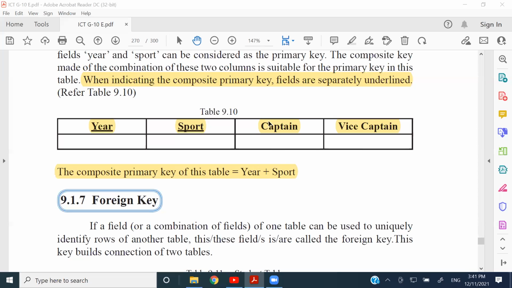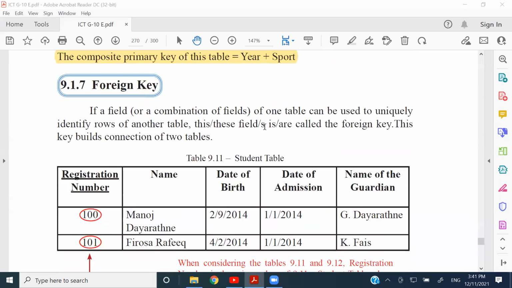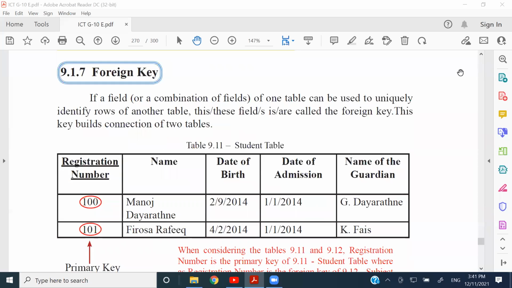So here we are going to talk about the foreign key now. Earlier we talked about what a primary key is. A primary key is the key or set of keys which identify a record uniquely inside a table, right? Now, a foreign key is here to create the relationship between tables.